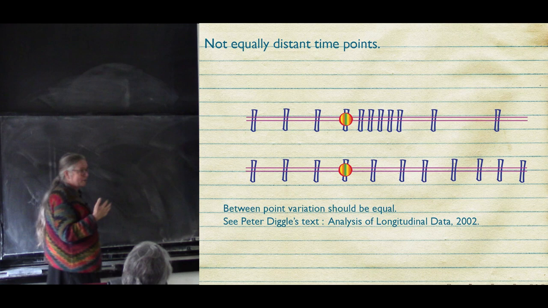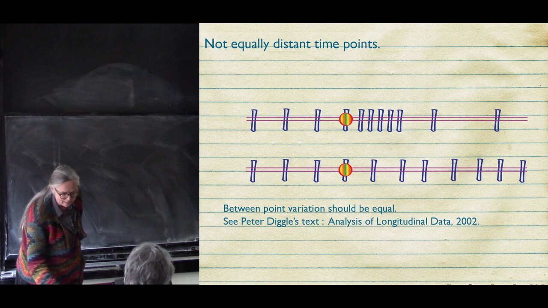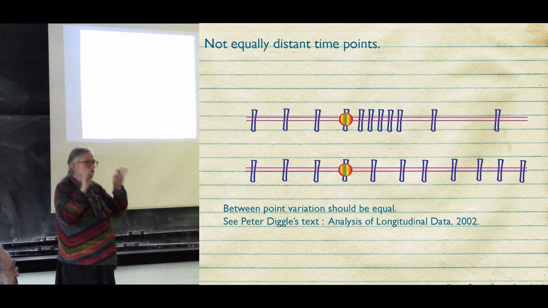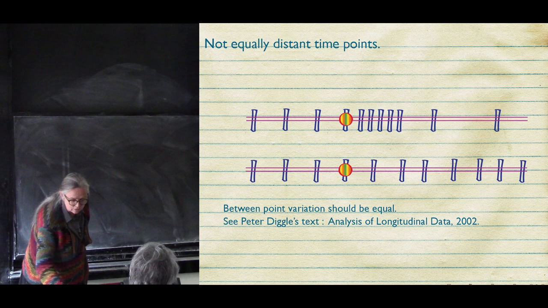So we recruit these people, and the question is, when do we sample? Well, when they take an antibiotic perturbation, what you want is, so here maybe this is every week, and here this is every day. And the reason for doing that is it's not the time. Time doesn't mean anything, chronological time in this case. What matters is the between-point variances have to be about the same. So if you are in a time of high perturbation, you want to have a lot of points.